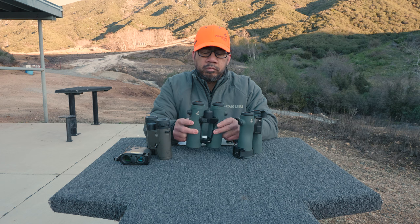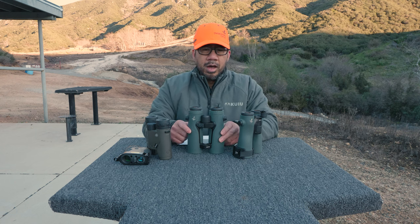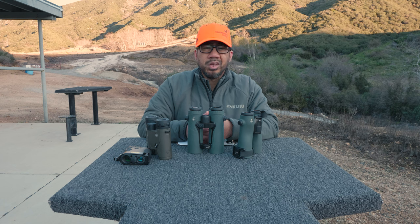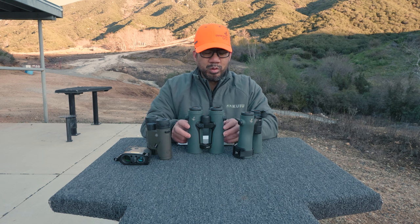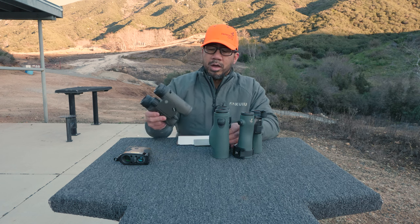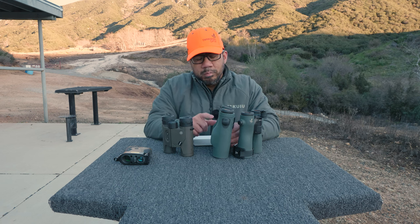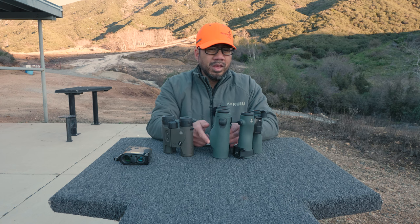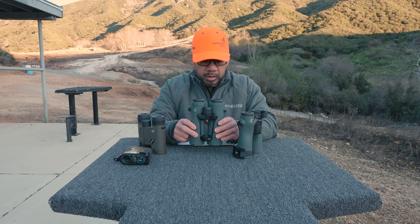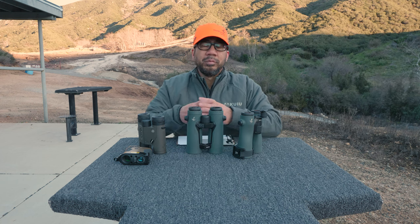The only thing I might have done differently is go with the EL Range 32s, which were announced a couple of months before I bought these. I thought about them, but the only reason I didn't go with the 32s is the smaller exit pupil, meaning you lose a little low-light performance. However, when I handled them at SHOT Show, I saw how small the form factor was — about as small as the 6Ks, maybe slightly larger — and they eliminated the bump on the left barrel entirely. So I found myself wondering if I should have gotten those instead. But I'd still go with the 42s — it's a 70-30 call.